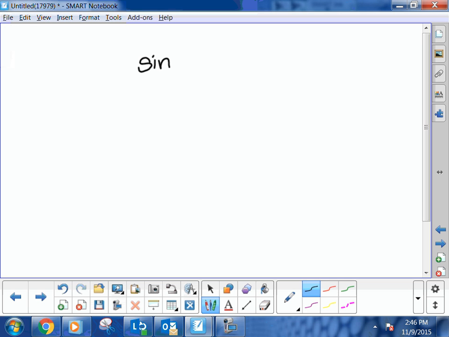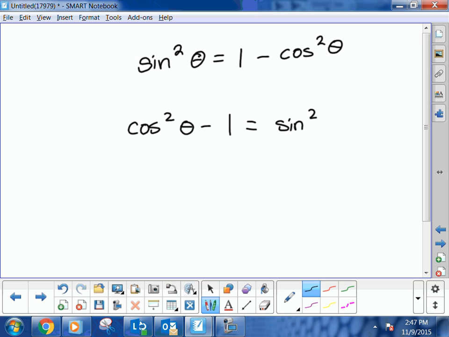This one? Sine squared. Okay, equal. This is how they're going to create a problem for you, and this is what they'll be doing, in essence. Cosine squared theta minus 1. I'm going to rewrite it a little bit, because the way it's presented in your homework, a general rule of thumb is that the right side is not.